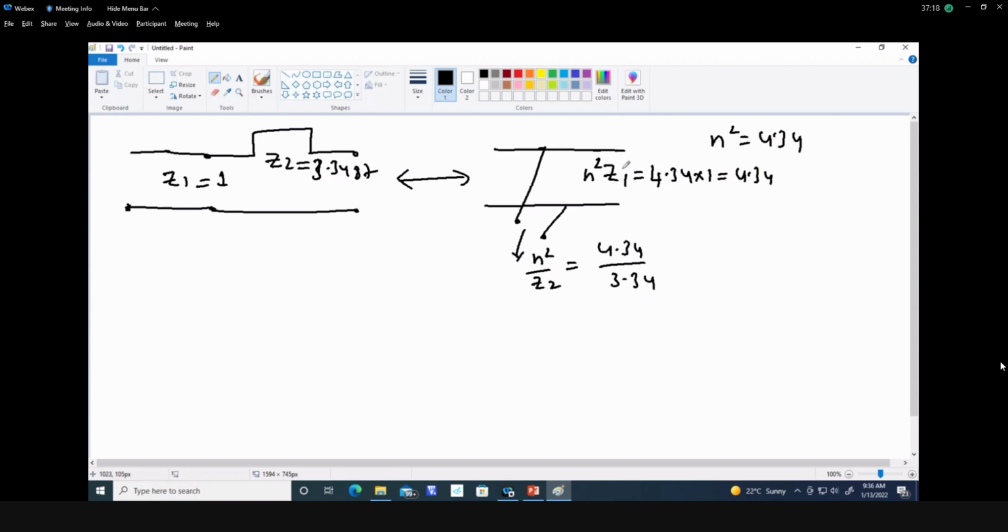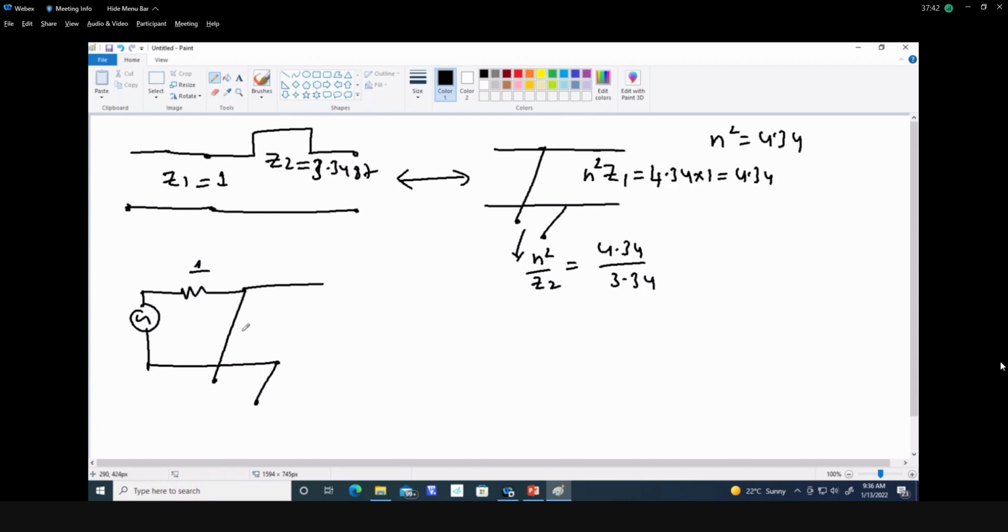Similarly, if I do the same on the other side of the inductor, we have to convert it in a similar way. Once we convert that, we will get the final circuit like this. We will have one, and we have converted that into an open circuit shunt stub.